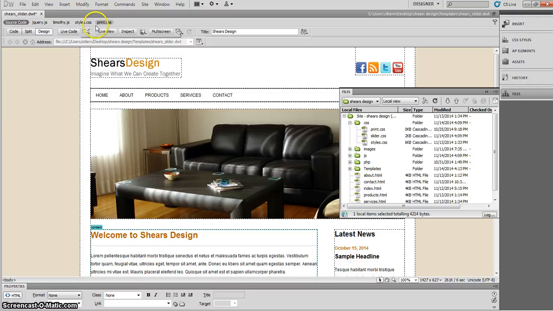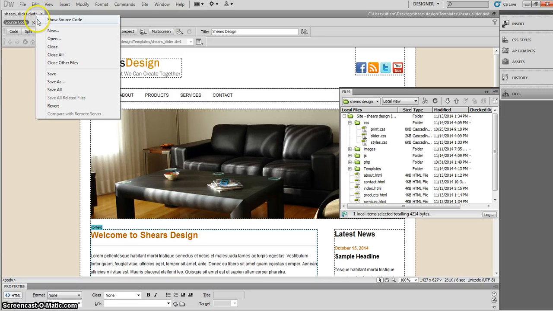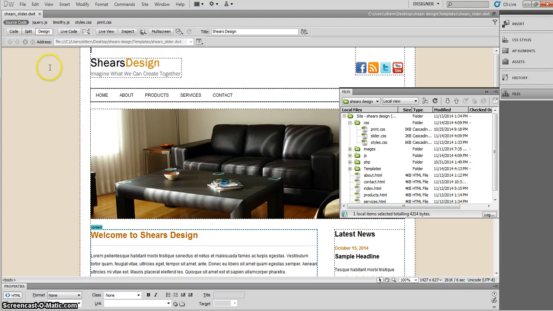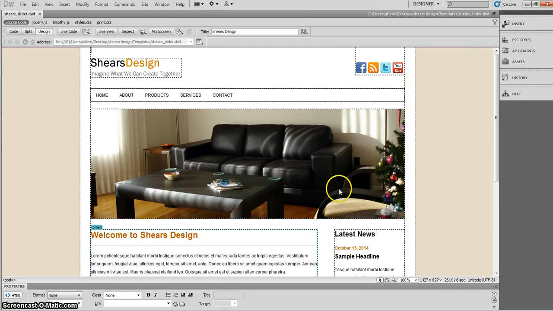And you can see that I have my template open with those 4 files. It's not showing the other ones, but it shows that I have unsaved changes. Remember, you right click and save, and then it's going to update those files eventually. So we're going to minimize that, and we're going to go into our website.